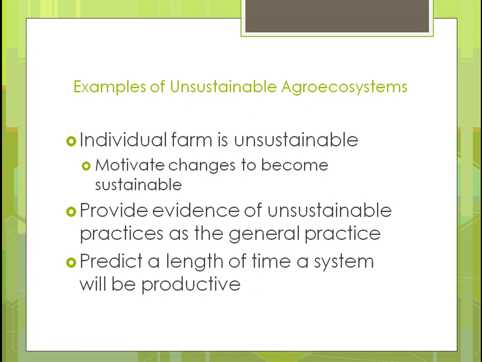Some more examples of unsustainable agroecosystems: an individual farm might not be sustainable, and we need to motivate that farmer to change. If in an area of 50 farmers only 10 are doing sustainable things, it's very difficult to change the ecosystem of the area. You've got to provide them with the reason and get them to buy in. You can do that by providing evidence of what their practices are — through county agents talking to them, or farmers talking to their neighbors. And you always have to be looking to make sure what you're doing benefits the ecosystem over the long term.